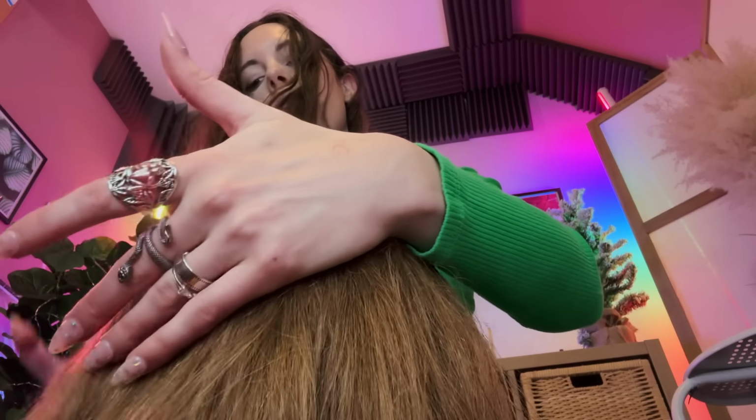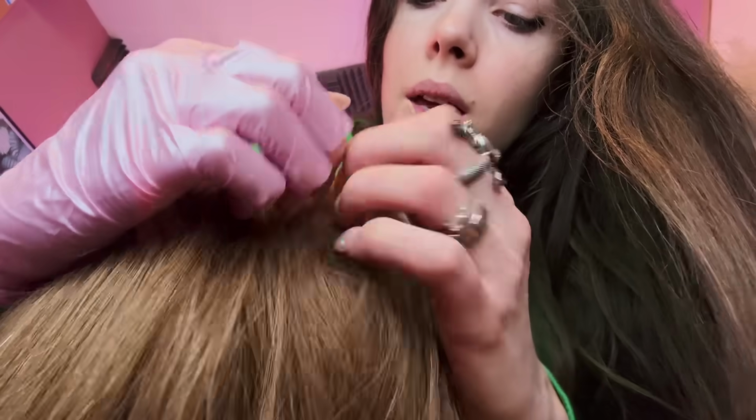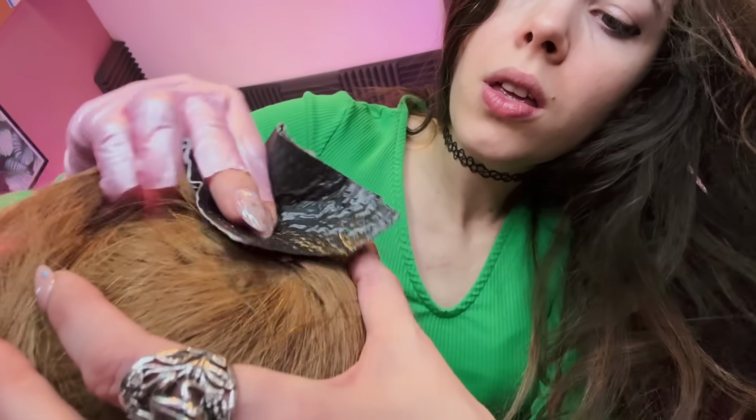Going to use this raker now just to rake a bit before I use my fingernails and sticks to go through your hair and see what I can find. Looks like your scalp is a bit greasy. Just going to dab it a little bit, just to make sure all the grease is gone.